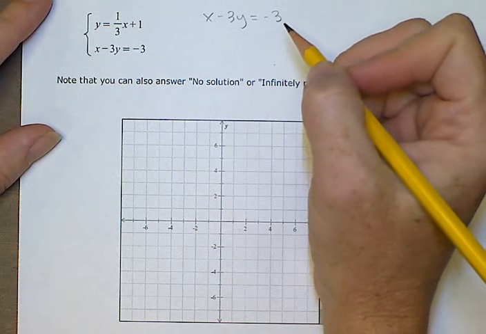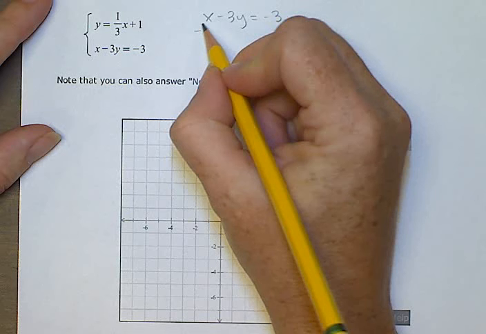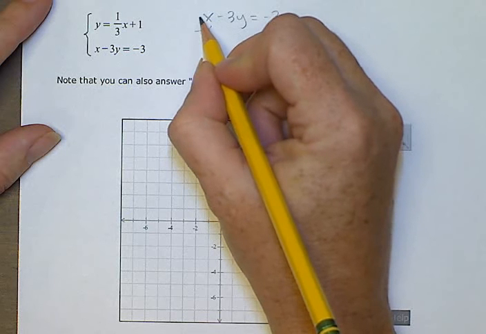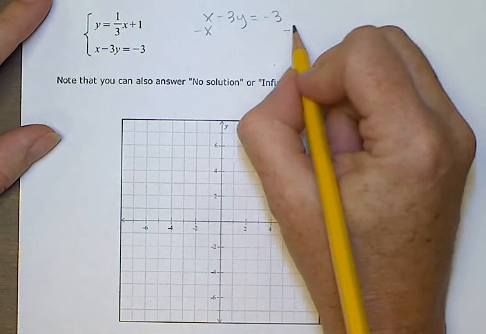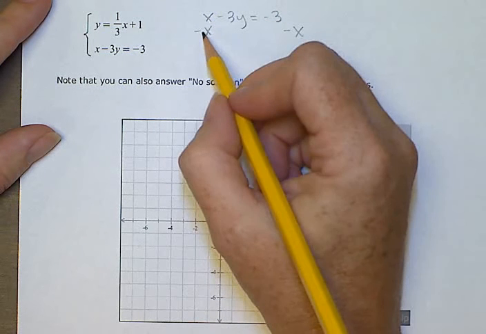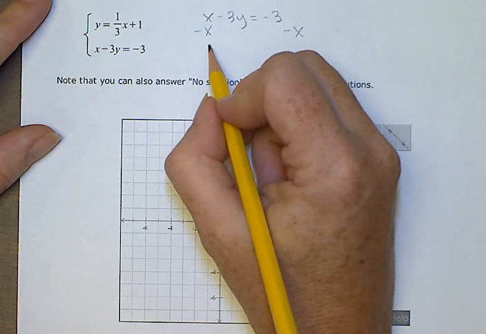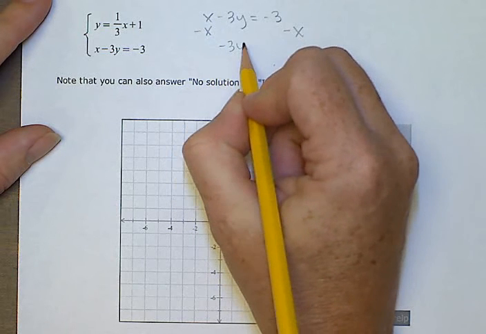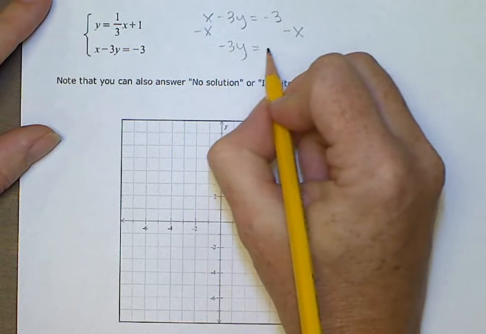When I'm solving for y, I first need to move the x's away from the y. So I'm going to do the opposite. Right now I have a positive x, so I'm going to use a negative x to move it to the other side, right? Subtract x. X subtract x leaves 0x, so we write nothing down there. And we just bring this down because we still have negative 3y. Now we have negative x minus 3.